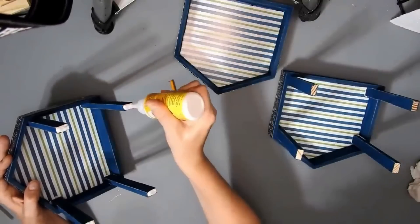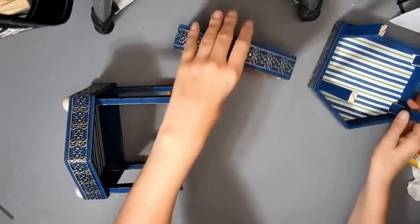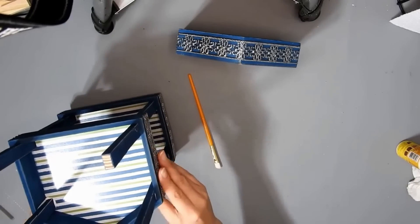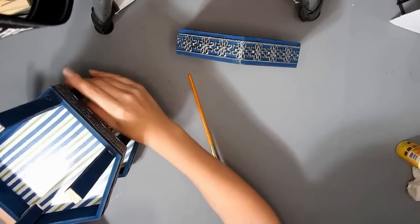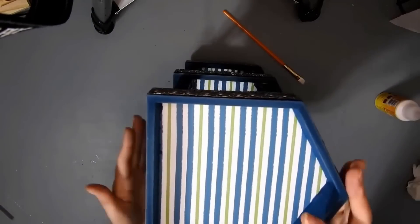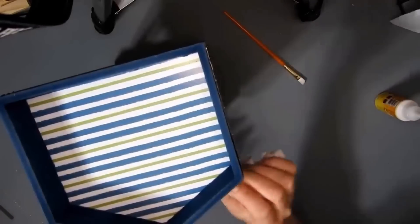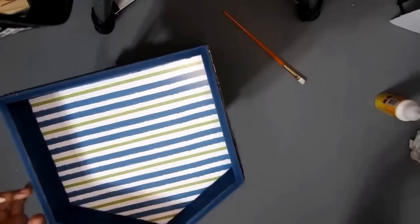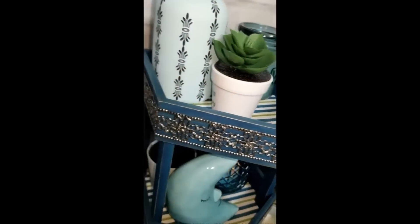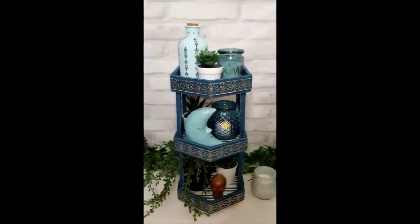I didn't really let mine set fully, so I turned it on the side and put a paint brush underneath it just to hold those legs up. I almost put the wrong one on, but it didn't really work, so I just turned it up and put it on like that. I eyeballed it to make sure it was as straight as I could get it. I put a bottle of Mod Podge on top just because it was heavy, to let everything set. This is how it turned out and I think it turned out so beautiful — I love the blue and the silver ribbon. I was going to make it black and I'm so glad I made it blue instead. You can use this as wee shelves or you could make it into a planter.